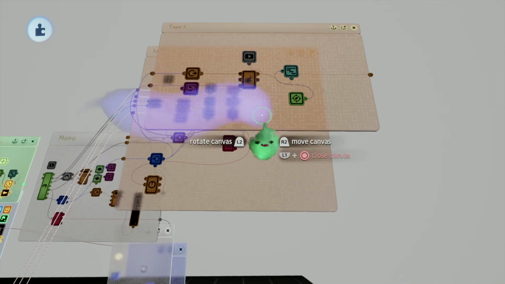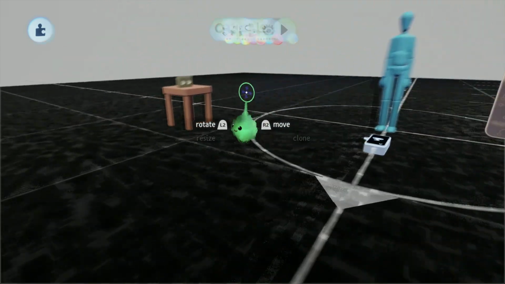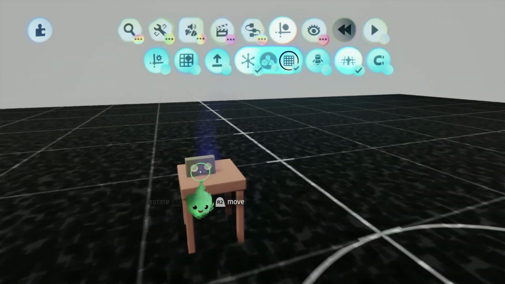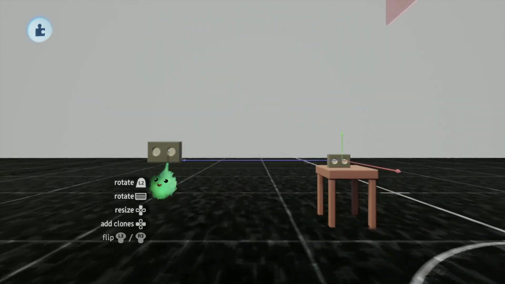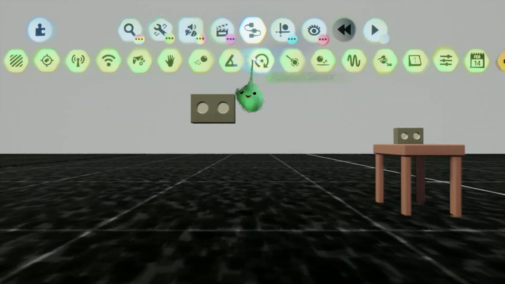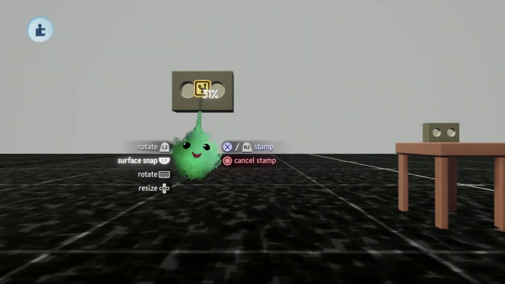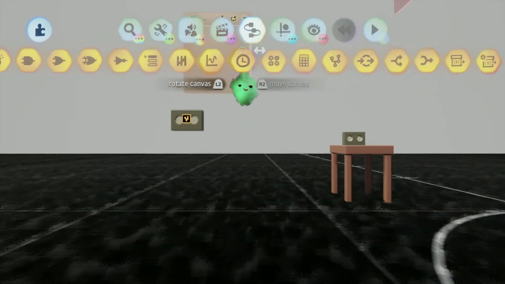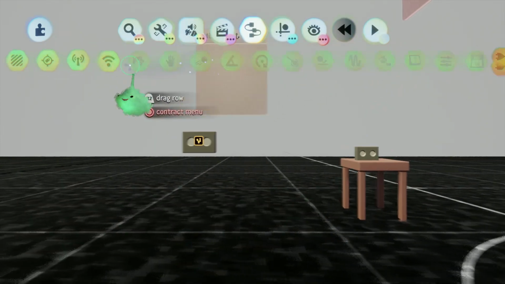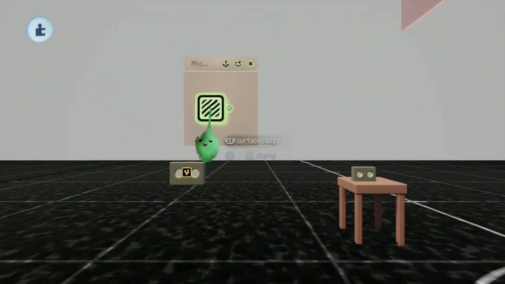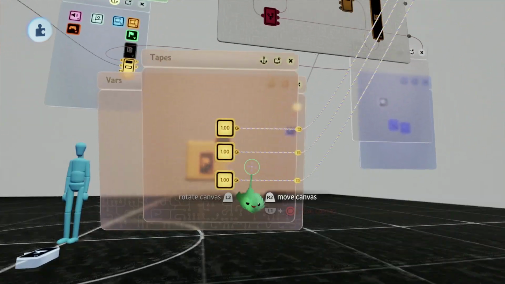Alright. Now let's add the collectible logs. They're going to look like this. And we're just going to have them floating for now, but basically they'll be picked up by using the use button.